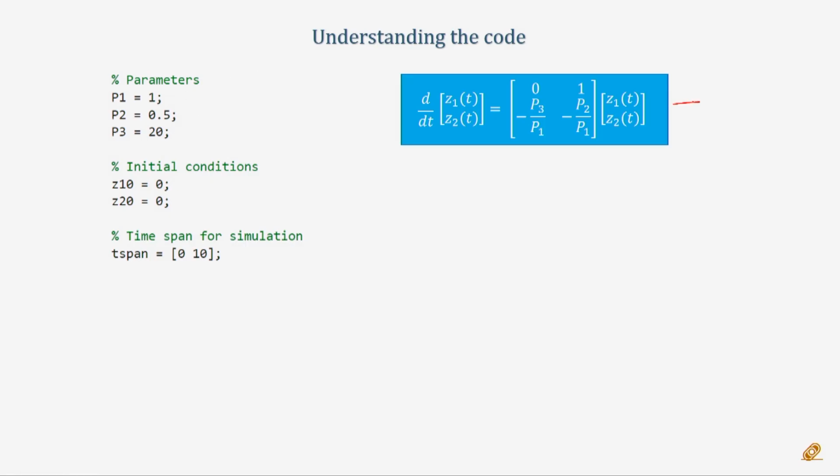This is a first order differential equation, so you will need initial conditions to solve it, which are Z1(0) and Z2(0). I have to give the initial condition values, and they are 0 and 0 for the time being. Then, for how much time do you want to simulate this differential equation? From 0 to 10 we want to see the simulation.